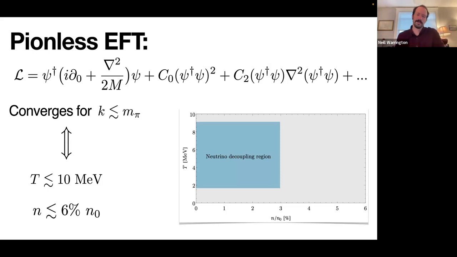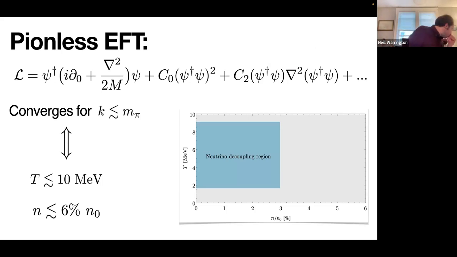It's a very simple theory. Because here the psi is a neutron field. It's got spin up neutrons, spin down neutrons. Because it's a non-relativistic system, the kinetic term looks like this. You may be unaccustomed to this, but the kinetic term looks like this. And then, like any effective field theory, the interactions are in a tower of interactions of higher and higher derivatives. So the leading order interaction looks like this. There's several next to leading order interactions, which involve two derivatives, and so forth.